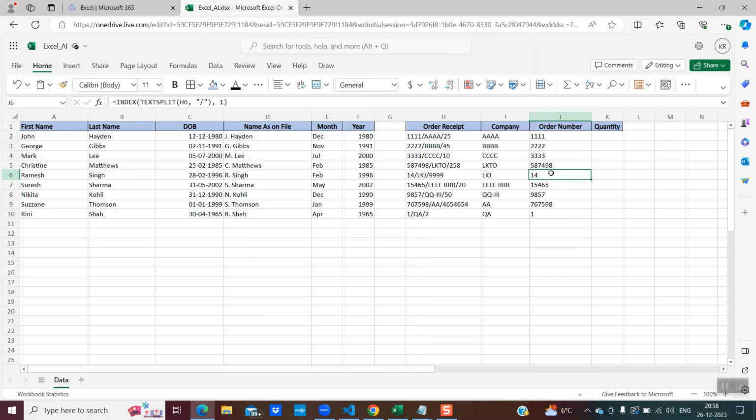So the AI was not able to pick up specific patterns and give us the order number, but since it had done some job earlier in column I, we were in a position to reuse the formula, tweak it a bit, and then get our desired result. So, in conclusion, artificial intelligence, along with our own intelligence, can make our tasks very easy and very efficient.